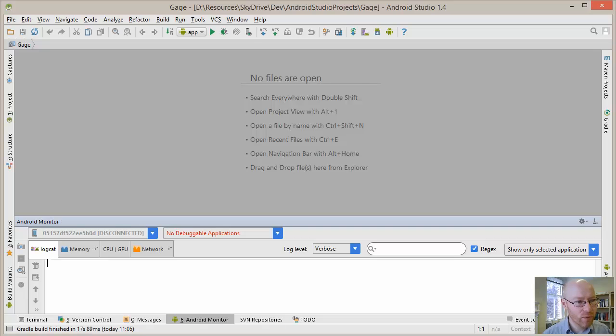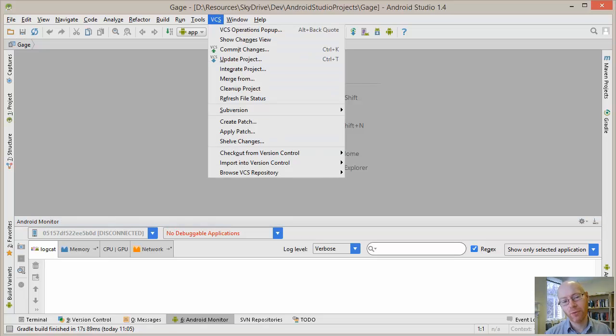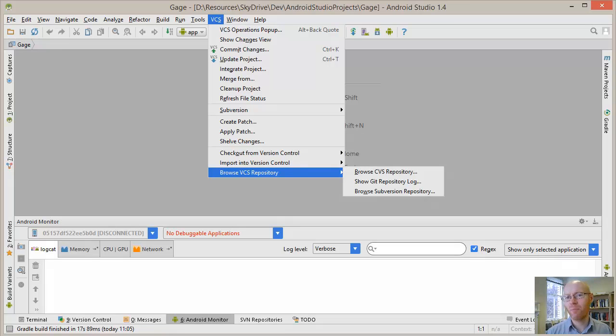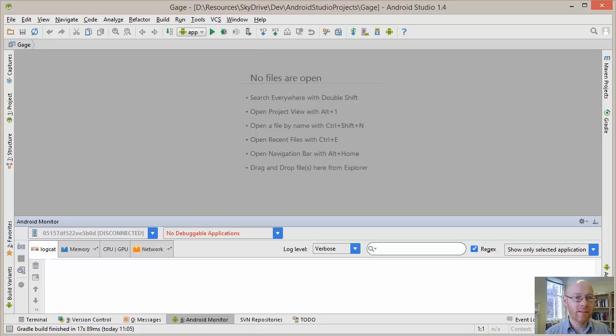One other thing we want to do then is under version control. So like I said, your menu probably will look a bit different than this. You're likely to have enable version control integration as your first item if it hasn't yet been integrated. So click on that. It'll bring up a menu asking, okay, what type of version control do you want to integrate into Android Studio? Click on Subversion, do OK. It might take a little bit of time. You may have a message down in the bottom of the screen about indexing or things like that. Just let that complete. But at that point then, it will actually be integrated in.